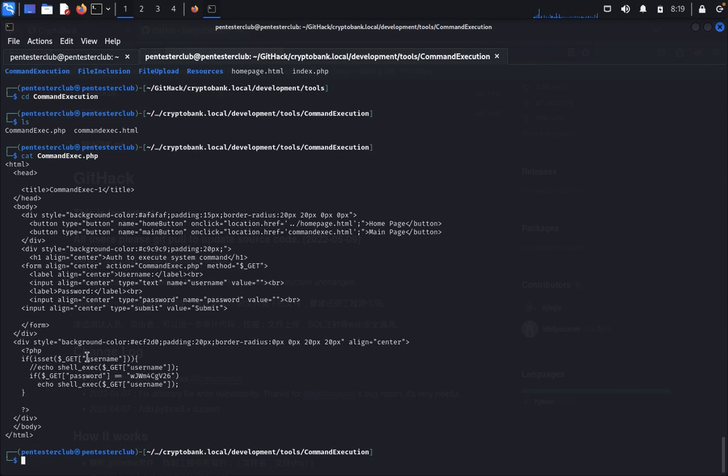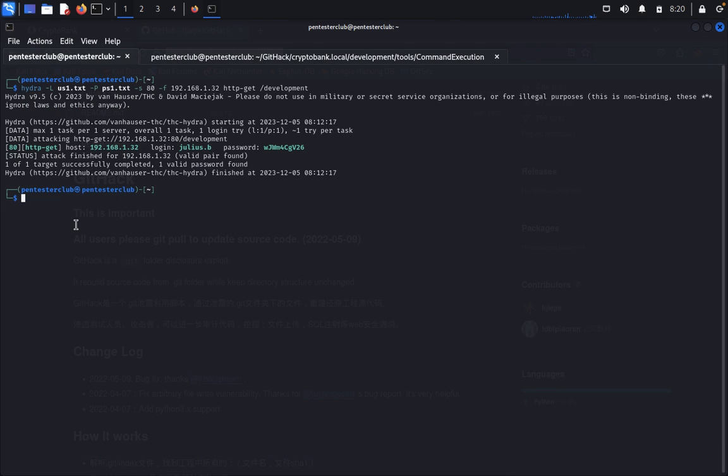So for the execution, we got the password here. This is the same password which we have also got, WJWM. So we got the password.